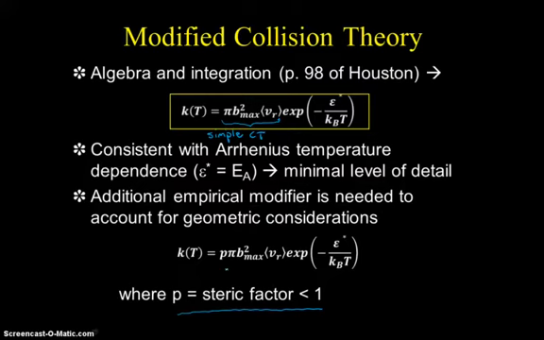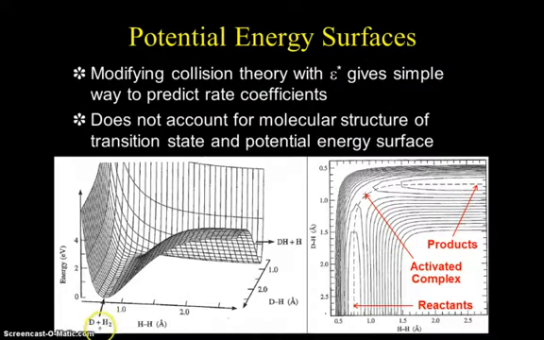You've already seen examples from what I talked about in class where p can be greater than 1. Basically that's when additional factors need to be considered beyond what we're talking about here. But that's collision theory being modified so that it can account for the temperature dependence of reaction. And that's all I want to discuss as far as collision theory is concerned.